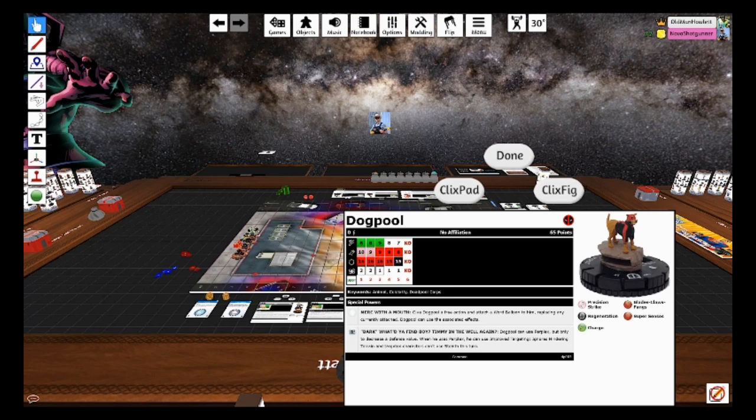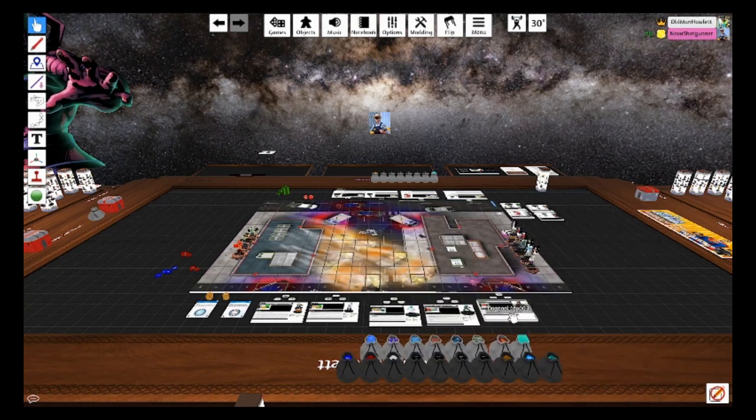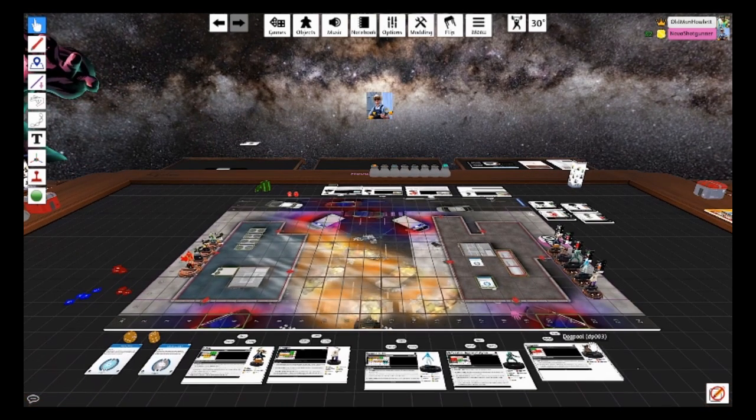He's got a special damage power for his first 3 clicks. Bark. What do you find, boy? Timmy in the well again? Dogpool can use Perplex, but only to decrease a defense value. When he uses Perplex, he can use improved targeting, ignores hindering terrain, and targeted characters can't use stealth this turn. So he's sniffing them out. It's kind of cool. I like that power.